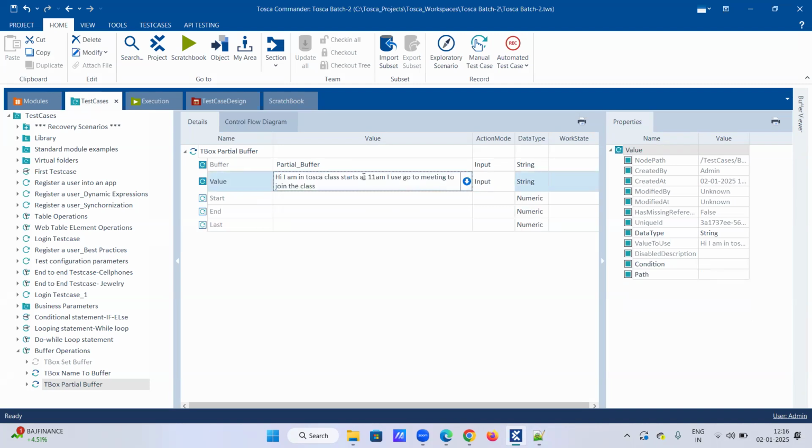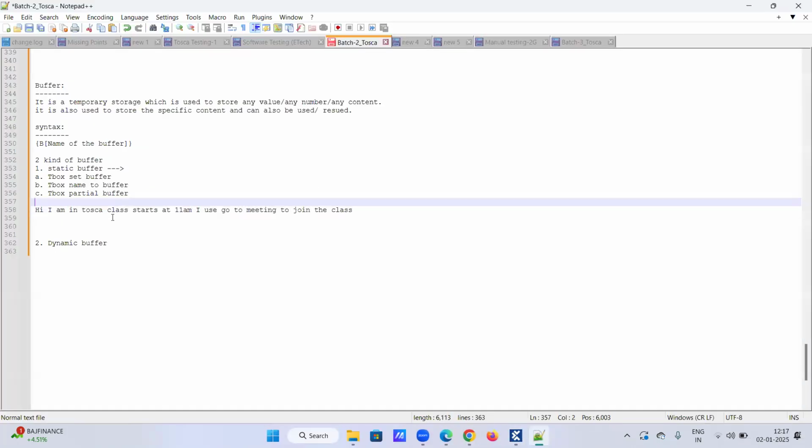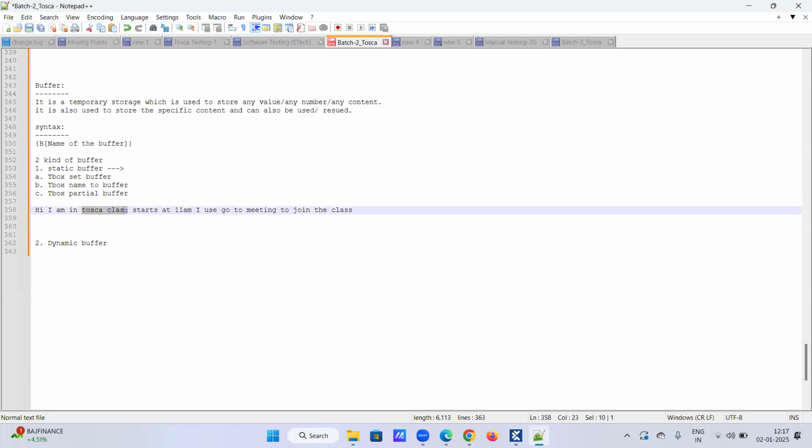For example, I want something like TOSCA class. Let me just give this: TOSCA class, right? You need to check which column it is. One, two.